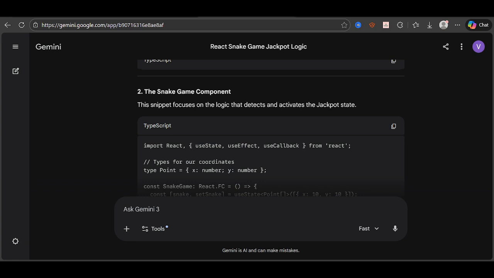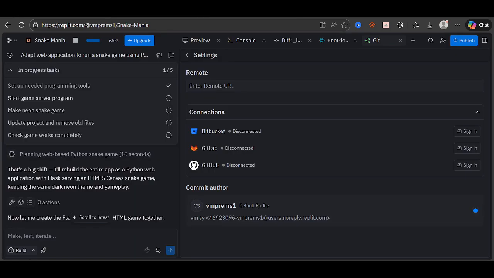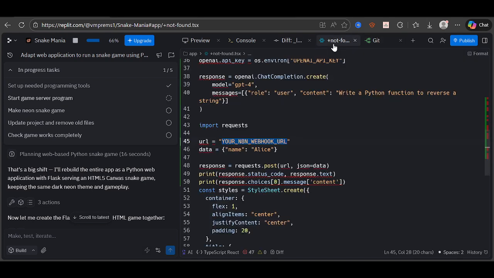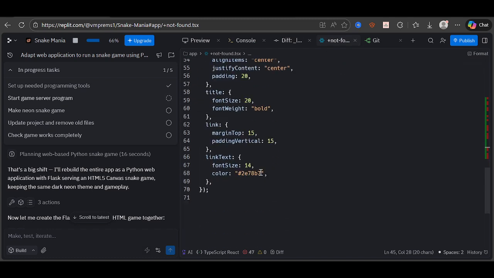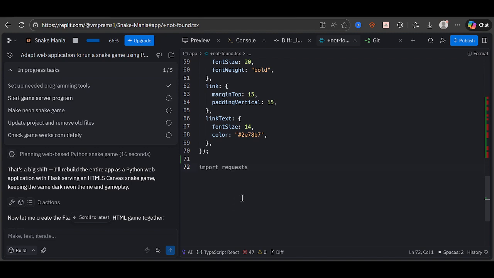Next, open your project in Replit. In a new browser tab, go to the Replit website and sign in if you haven't already. From your dashboard, either open an existing project where you want to add this code, or create a new REPL in the appropriate language. For example, if Bard generated Python code, choose a Python REPL. If it's JavaScript for Node, pick a Node.js REPL. Matching the language ensures the code will run correctly and that Replit gives you the right tools and environment.